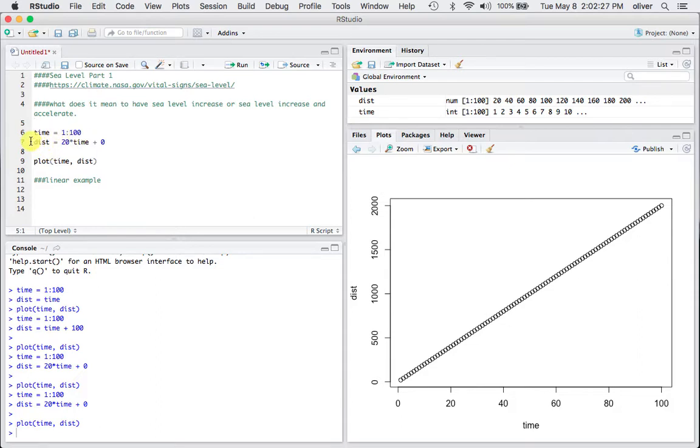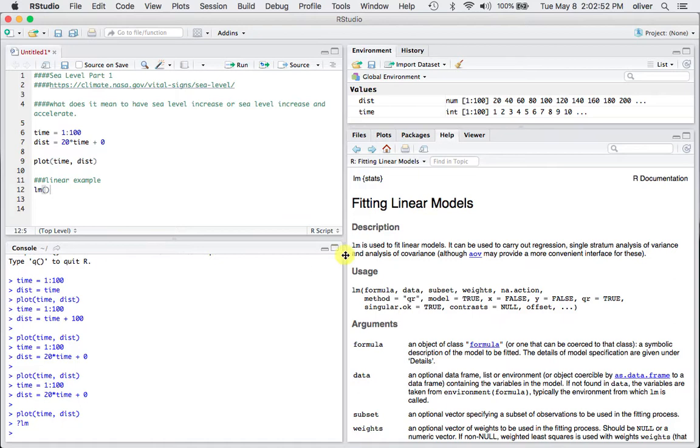We said this was time, this was going to be our distance, so our x value is our time, and our y value is our distance. There is a function called LM, which will estimate our rate of change. Now we know what it is to begin with, 20, but what this LM does, let's just do question mark LM, is fitting a linear model.